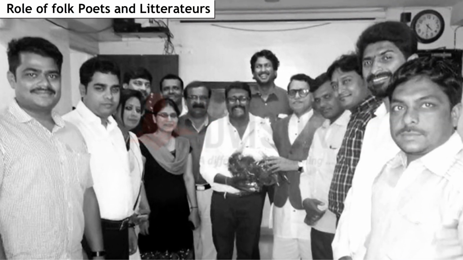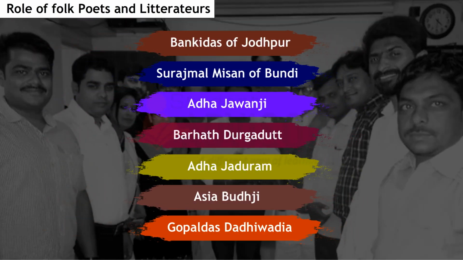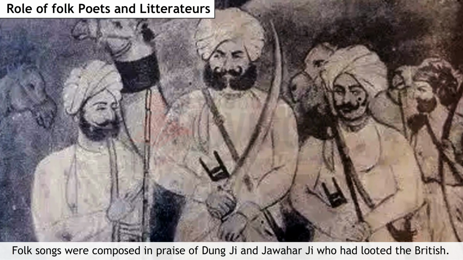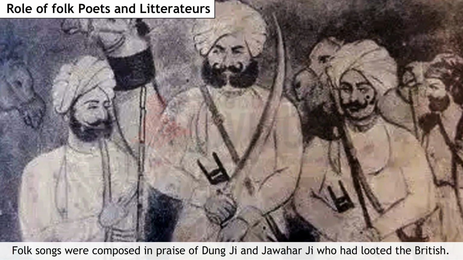Role of folk poets and literateurs. Baki Das of Jodhpur, Surajmal Mesa of Bundi, Arha Javanji, Barhat Durgadat, Arha Jaduram, Asiya Buddhji, Gopal Das Dadhiwadia, etc. were some of those literateurs who greatly criticized the British and inspired their people and rulers to revolt against the British. Folk songs were composed in praise of Dungji and Jawaharji, who had looted the British.